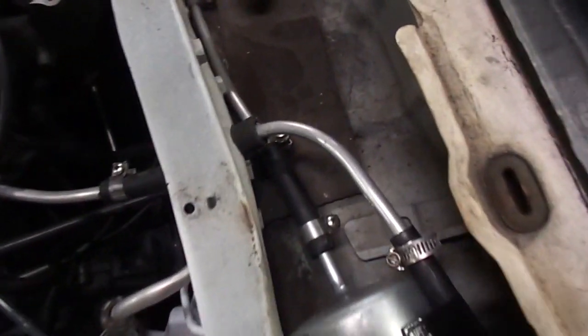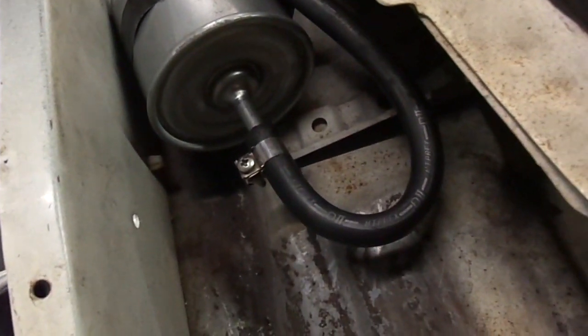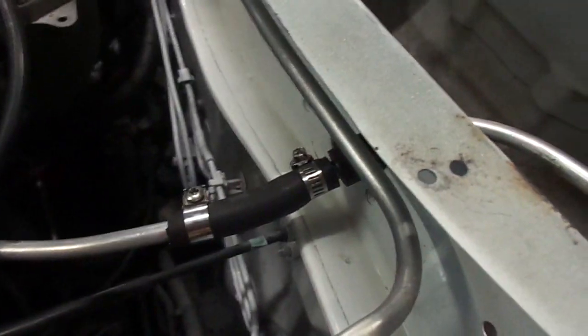Just to show you guys, this is what I ended up doing for my fuel filter. It's kind of ghetto, but no leaks. It's at a little over 40 PSI right now, and it's not leaking anywhere. So that's pretty cool.